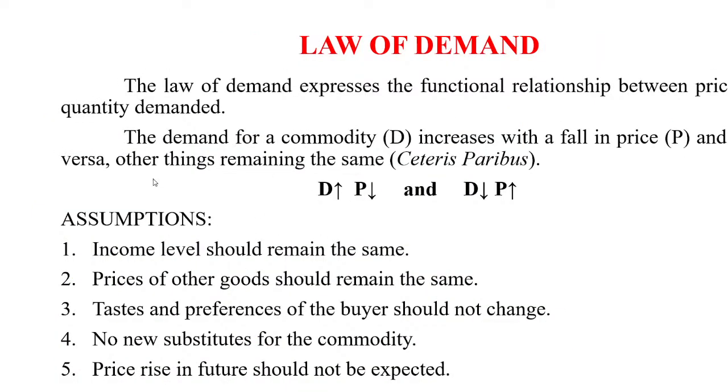Next, we come to the law of demand. It's a very, very important concept. Law of demand means simply two things are included here, demand and price. The law of demand expresses the functional relationship between price and quantity demanded. Right, how both these things, price and quantity, are related to each other.